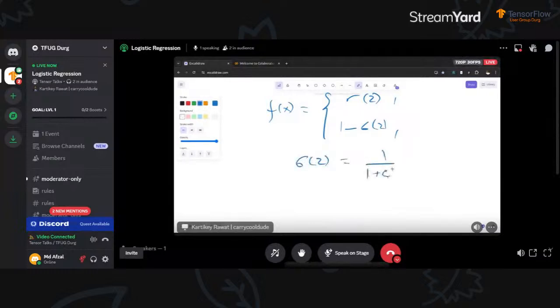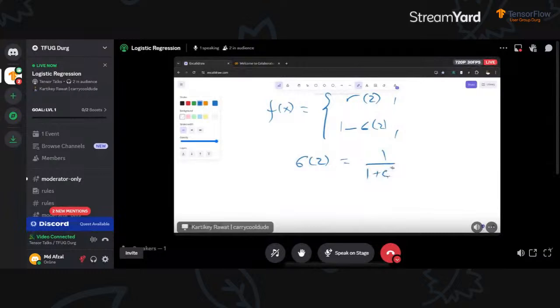That's the basic function, right? Suppose z tends to 0, e to the power 0 is 1, so it is 1 over 1 plus 1, which is 1 by 2, equal to 0.5.